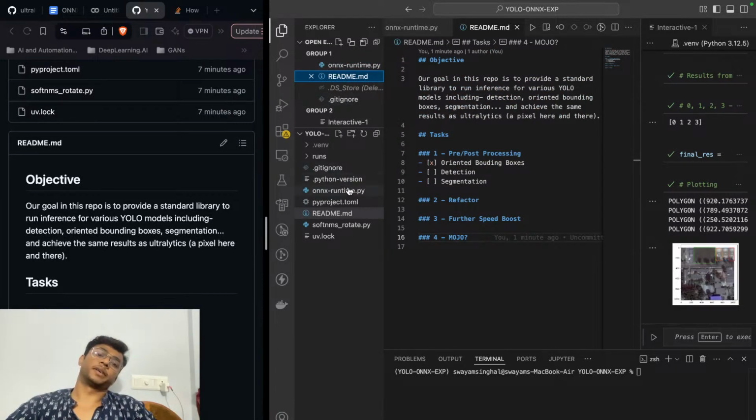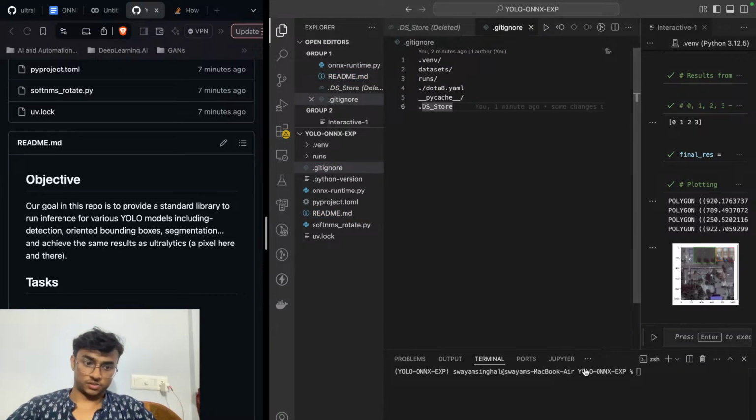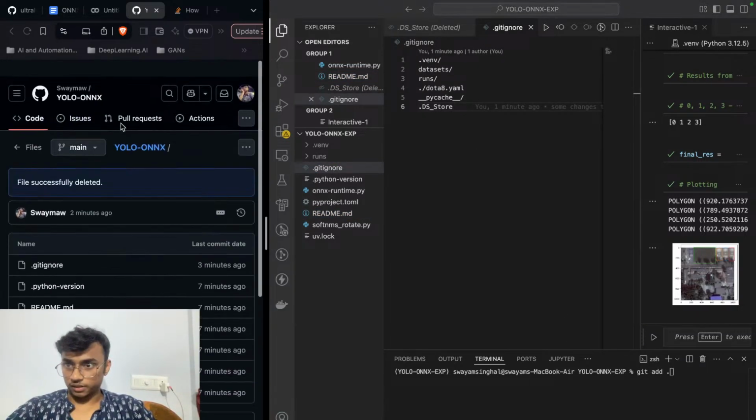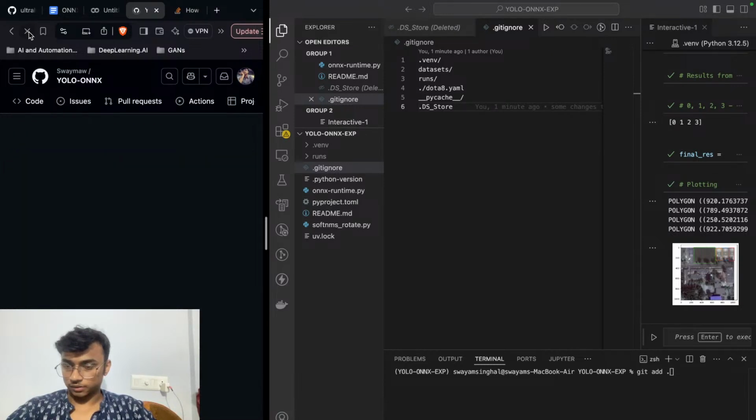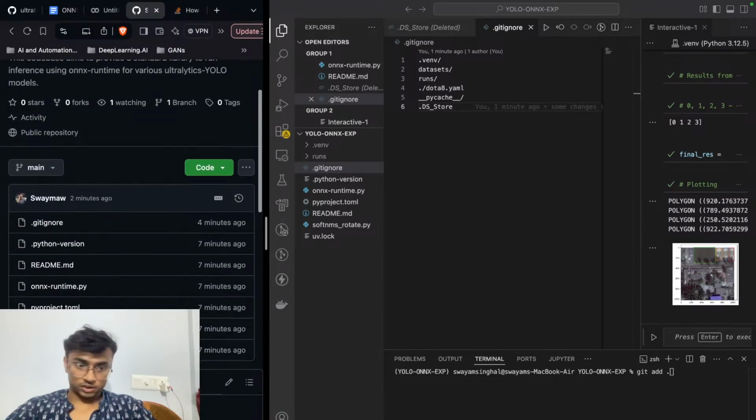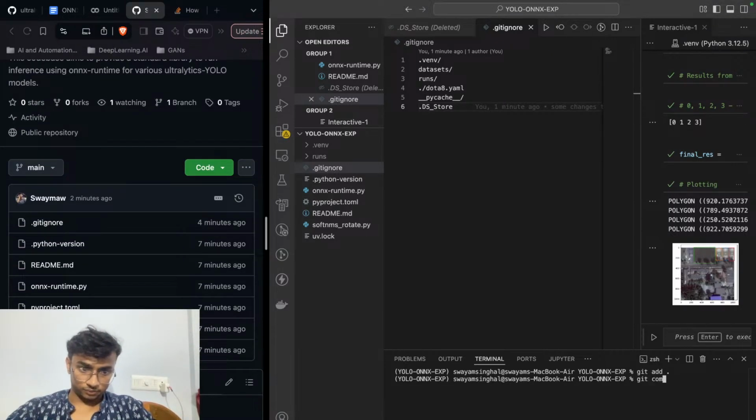And my git ignore, I added restore. So yeah, git add dot. So are they committed already? What happened? I need to get better with git. Few changes in readme and updated git ignore.